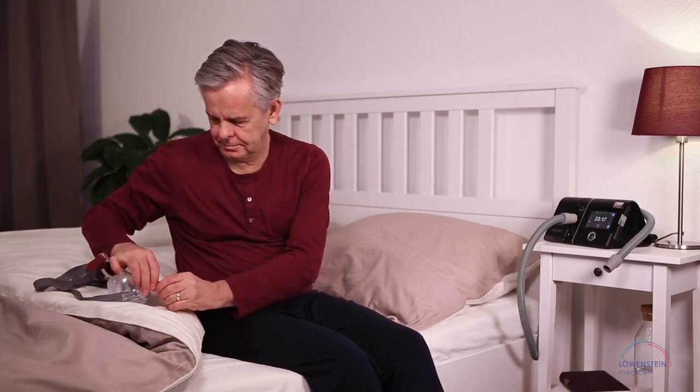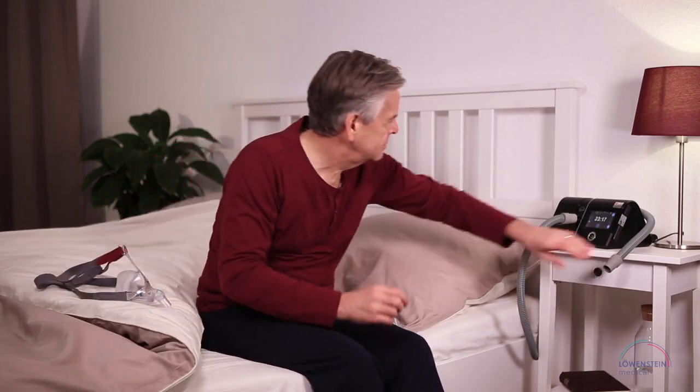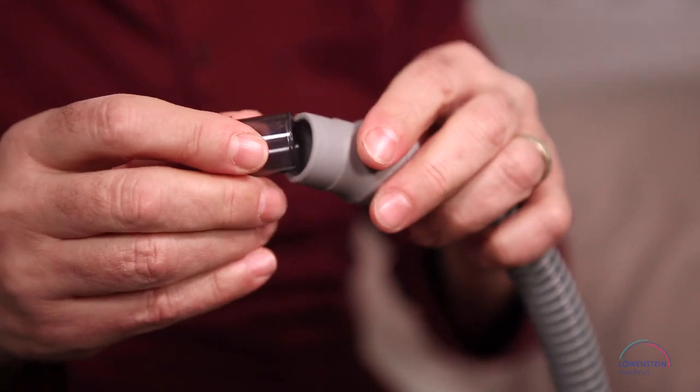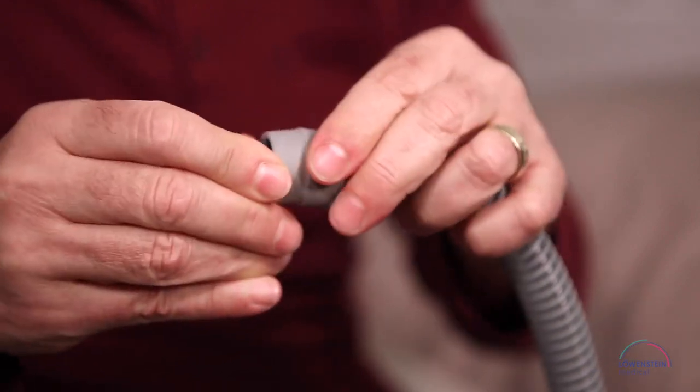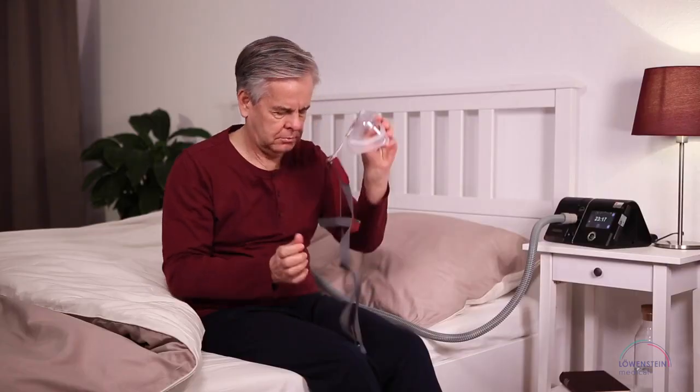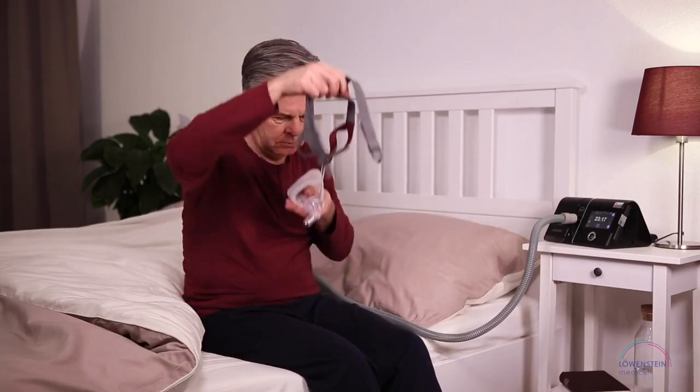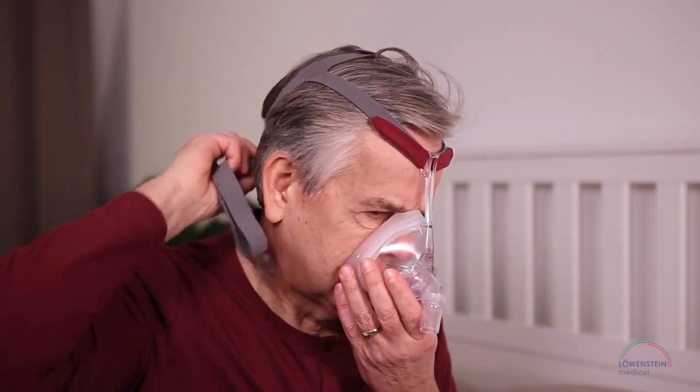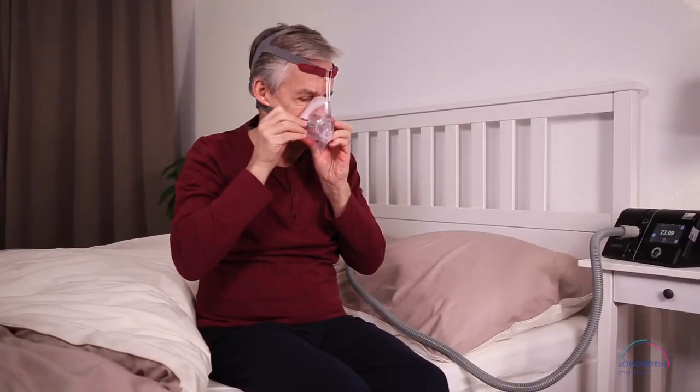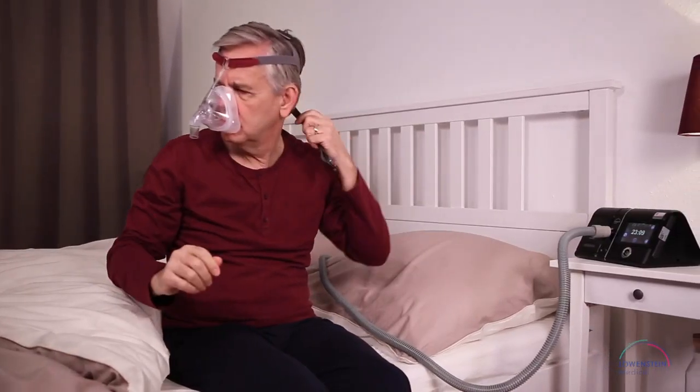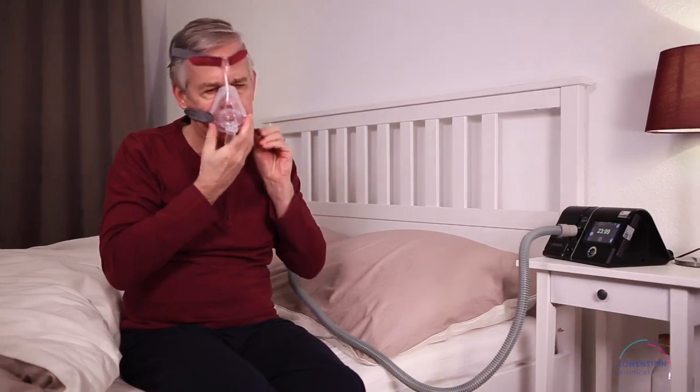Before you put on Cara Fullface, loosen the rotating sleeve from the mask and guide it into the tube. Grasp the mask with one hand while holding the headgear on the back of your head with the other hand, pull the straps over your head and place the mask on your mouth and nose. Fasten the right clip and then the left.